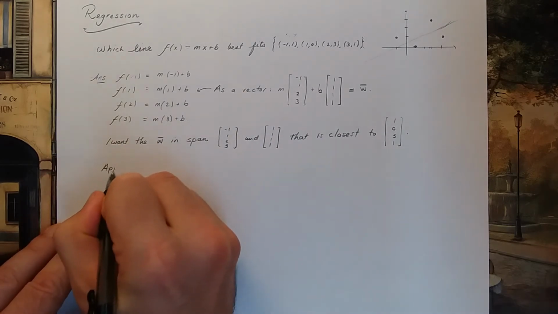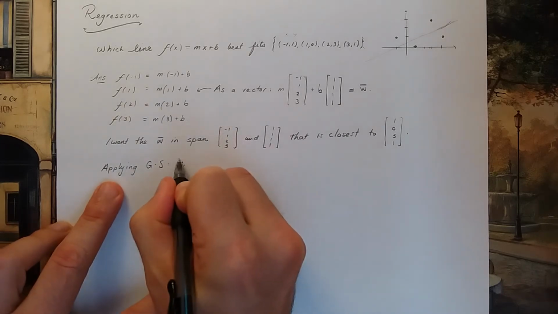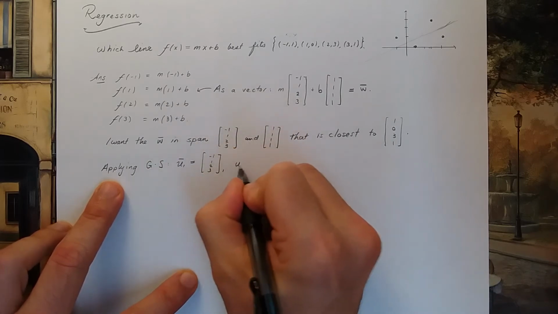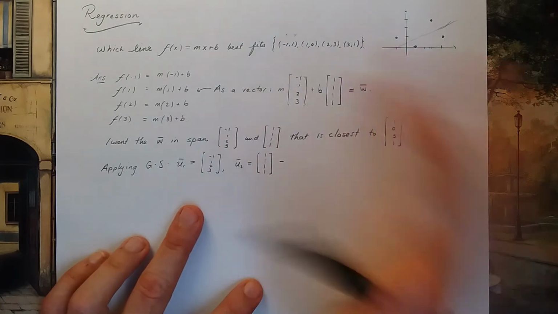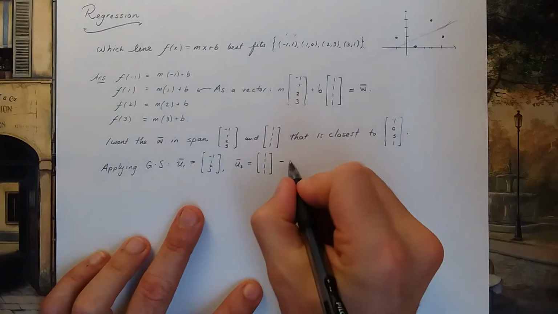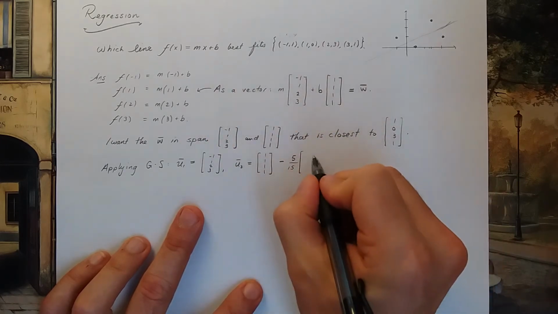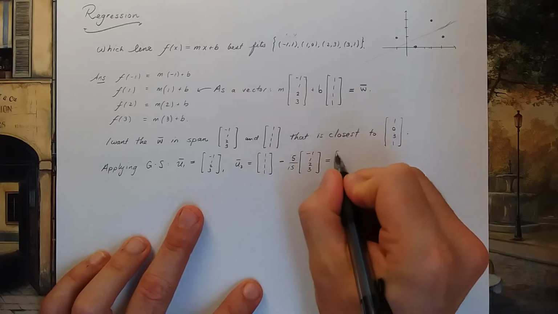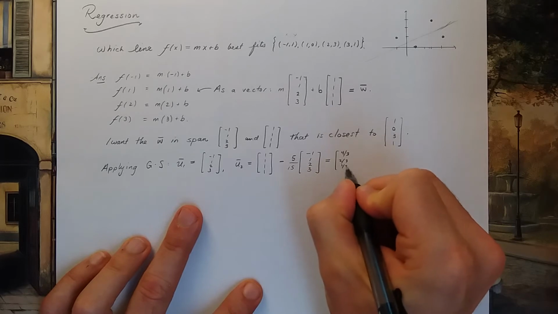So applying the Gram-Schmidt procedure, I'm going to say u1 is my first vector, negative 1, 1, 2, 3, and I'm going to let u2 be the vector of all ones, and I'm going to take away just the right amount of component in the u1 direction to make u1 and u2 pairwise orthogonal. I did the calculation ahead of this video. I think you get 5 over 15 times the vector negative 1, 1, 2, 3. And that gives me the vector u2 is 4/3, 2/3, 1/3, and 0.